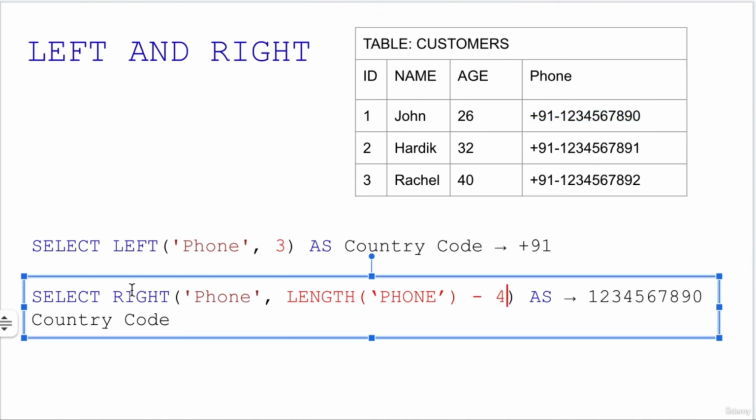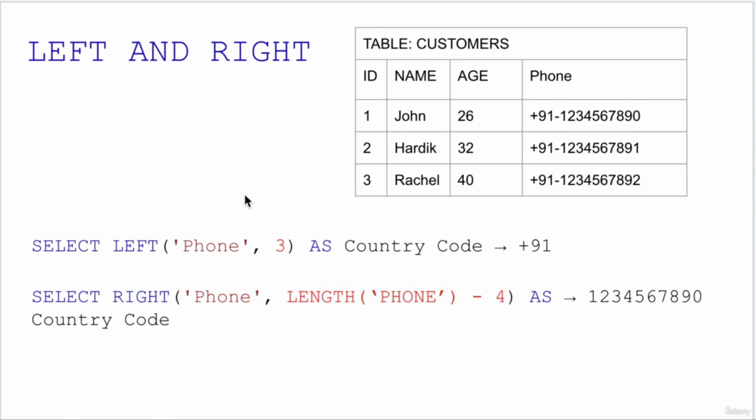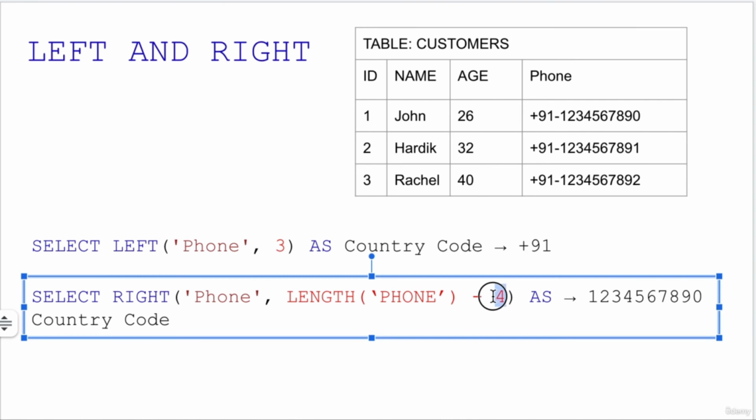So this function will give you the last 10 digits, which will be the phone number, in this case the mobile number, excluding the country code, because we are excluding the length of the country code here, so it will return just the last 10 digits.